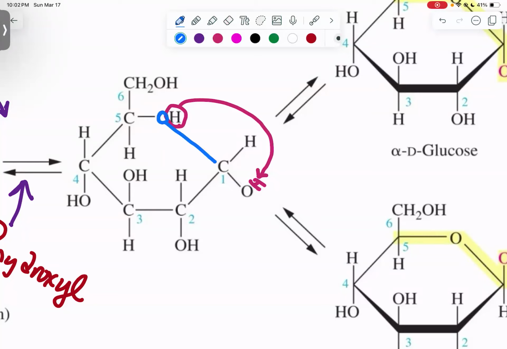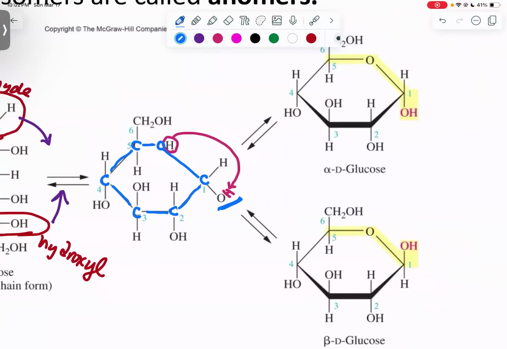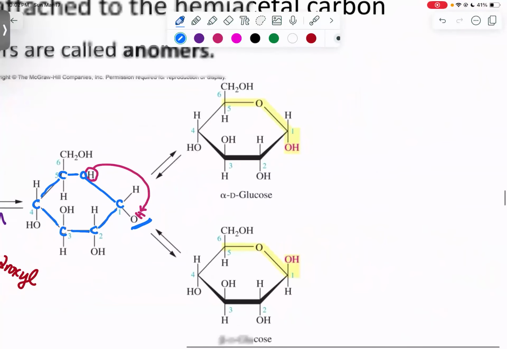And this is an oxygen and this is a carbon. So basically you're going to have a ring, right? You see this ring that's all carbons, except right here, we have an oxygen. So you're going to end up with a ring structure with an oxygen in one of them. And then this hydroxyl is now going to be sticking out. And there are two different ways that hydroxyl can stick out.